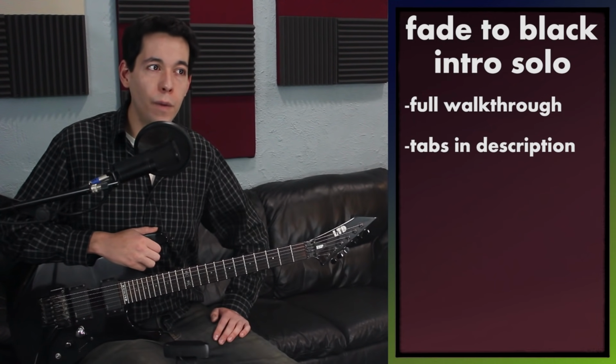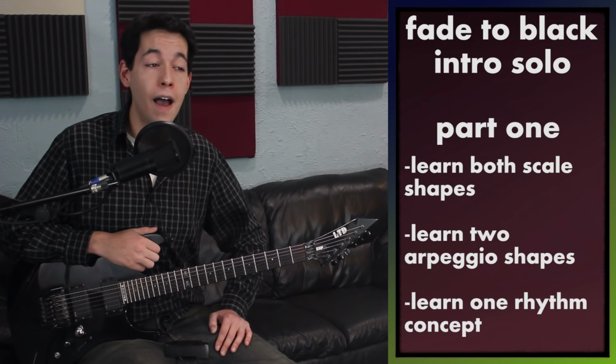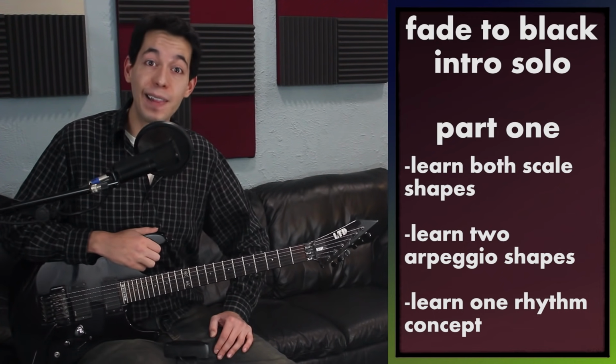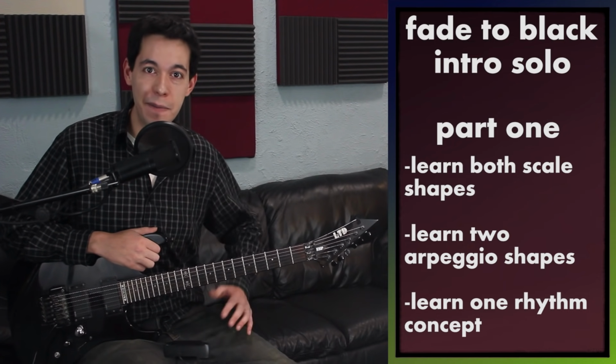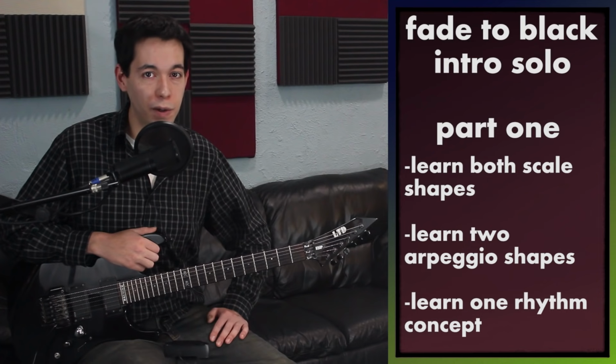Before we dive right into learning every lick, I really encourage you to stick around through these first few concepts. We're going to go through two scale shapes, two arpeggio shapes, and one rhythmic idea. If you want to skip right into learning the solo, you can, but I highly advise you spend the time to understand the theory behind these leads, so that you can apply them to your own solos.